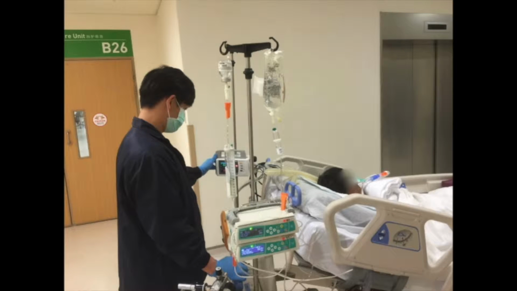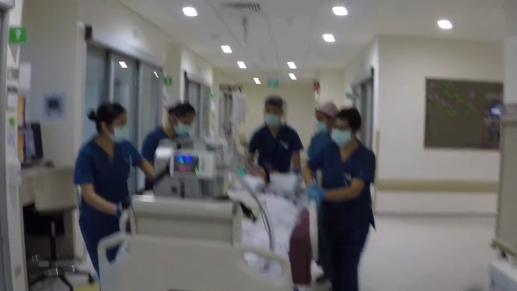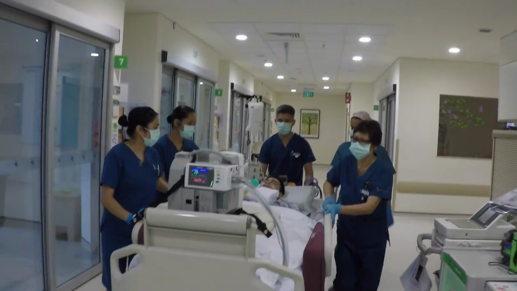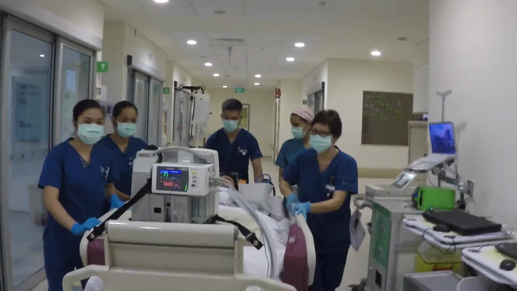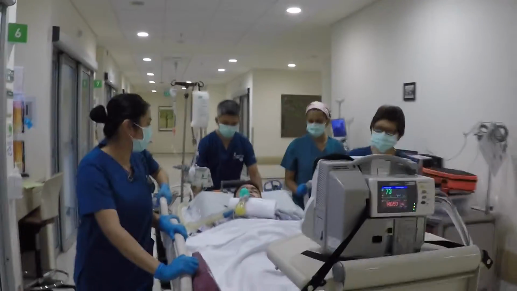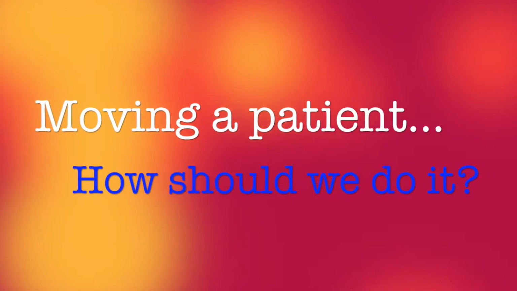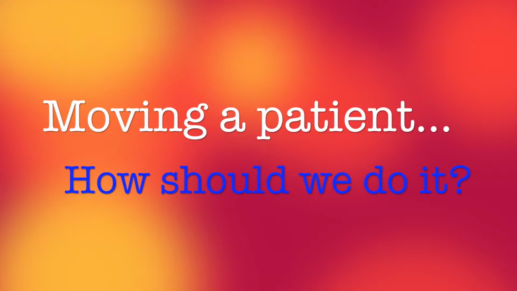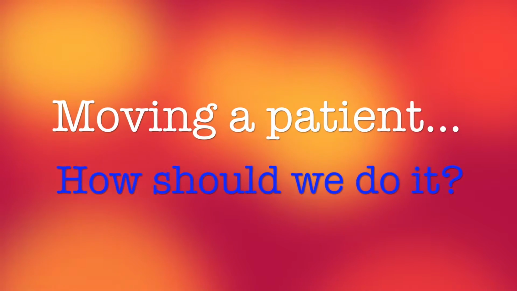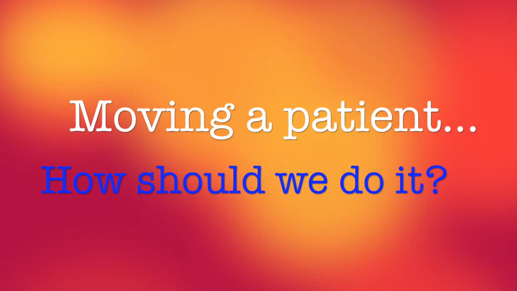So, when we are moving the sickest patient in the hospital, it is vital that the transfer team have the appropriate knowledge, skill and equipment to make the process of transfer as safe as possible. The following presentation illustrates how a critically ill patient should be cared for by the accompanying healthcare professionals when a patient is being moved from one location to another.